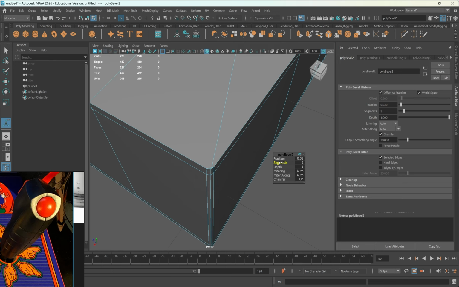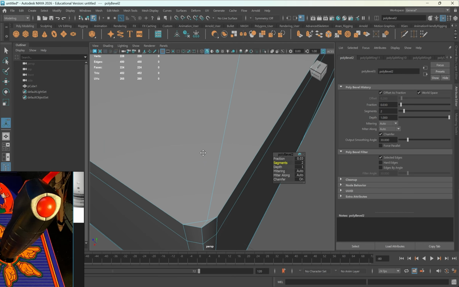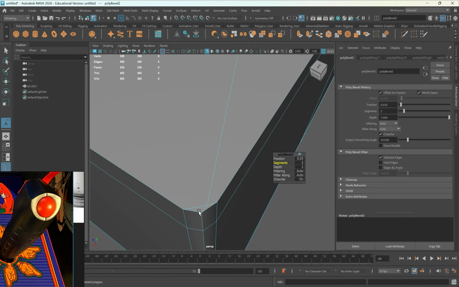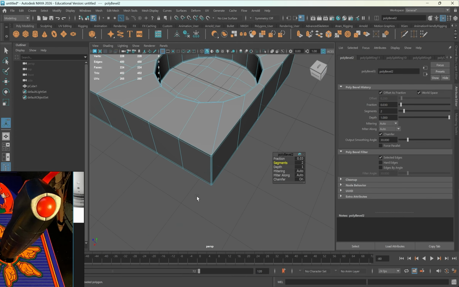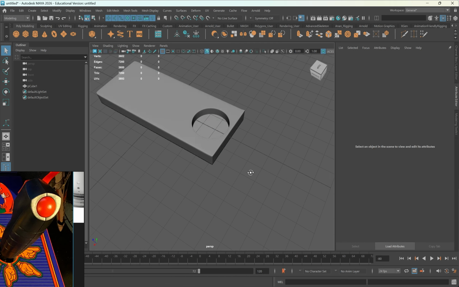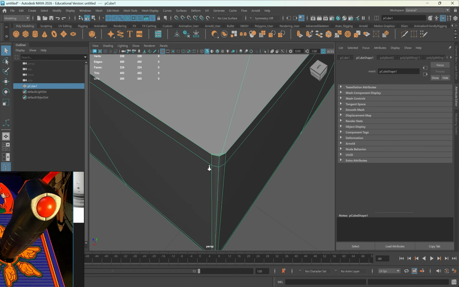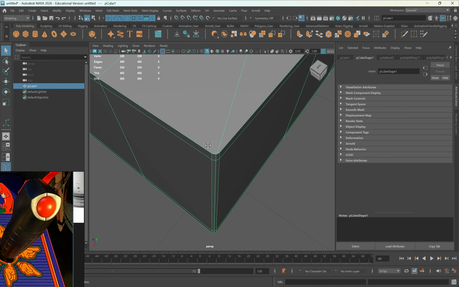And then we're going to add segments to this. So if we add 2 segments, we can kind of make this into a quad of its own. So that is good. Let's see how this looks. So this is not bad. We are getting there. This should be fine. So 2 segments for now.